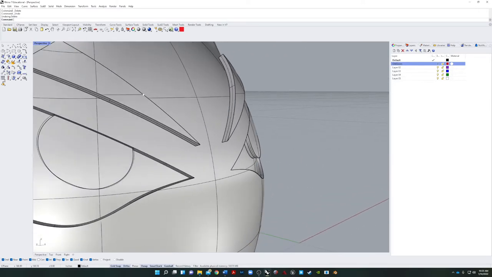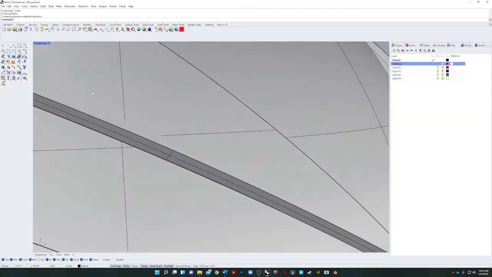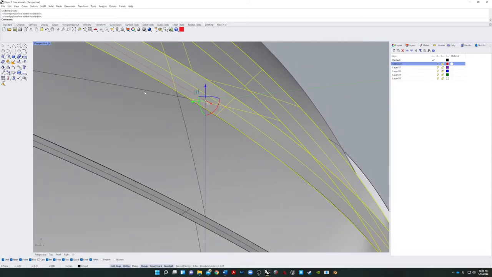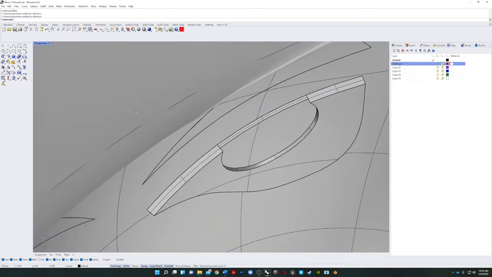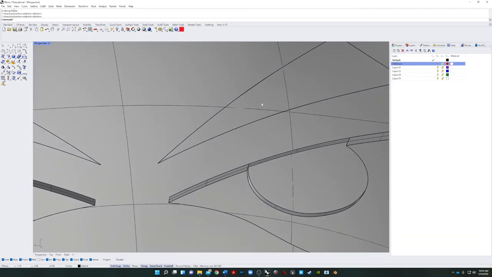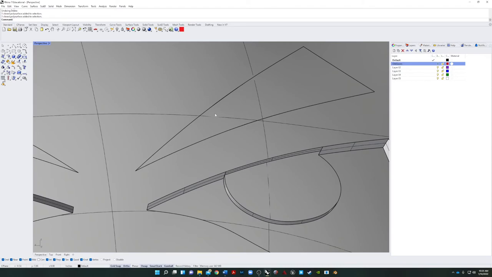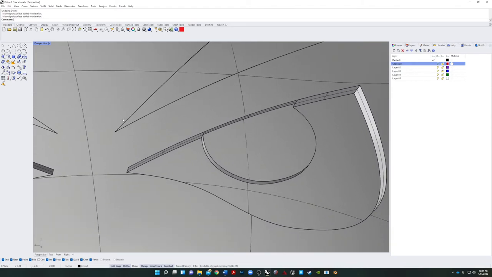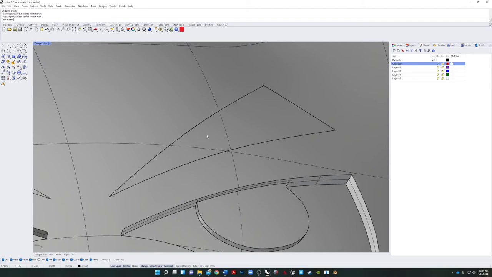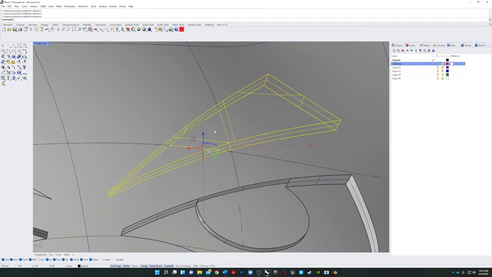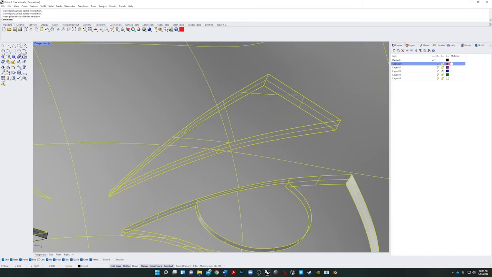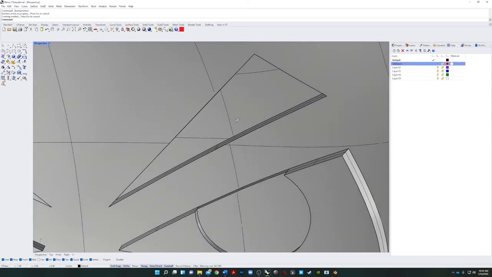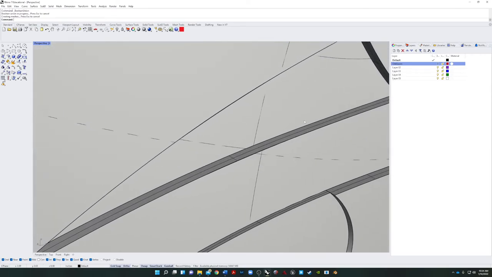But a little simpler concept here is actually dealing with just this section here. The goal with these is basically you want there to be no overlapping shapes. You can see how this isn't hollow in here, and you can see this shape is recessed into here. So I can probably even just Boolean union these two pieces together to make them one piece. So if I click on this and click on this and go Boolean union, it should, yes, it deletes that interior shape that you don't need.